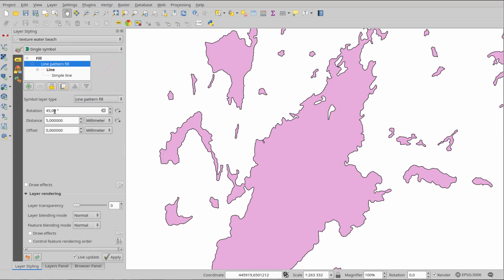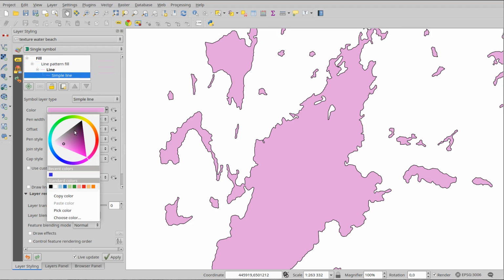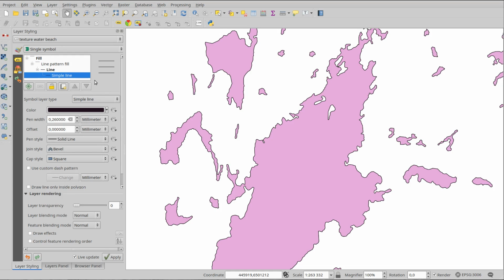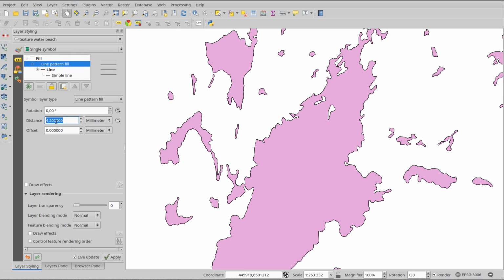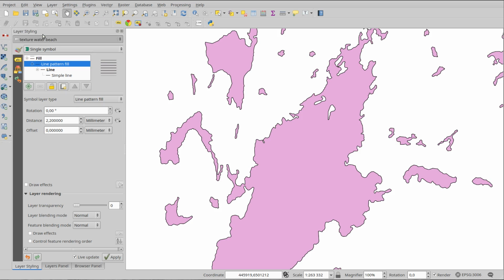But let's just add a line pattern with a blackish line like that. Maybe not that far apart, like that. And then we'll look at the water line.